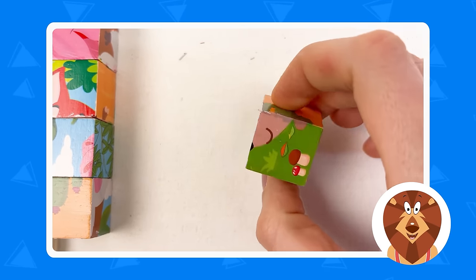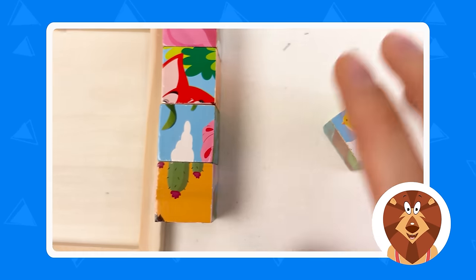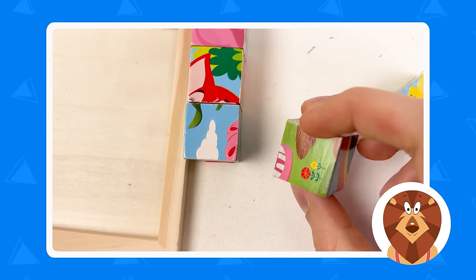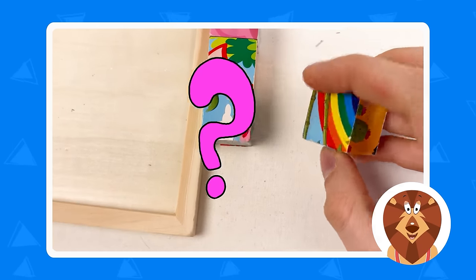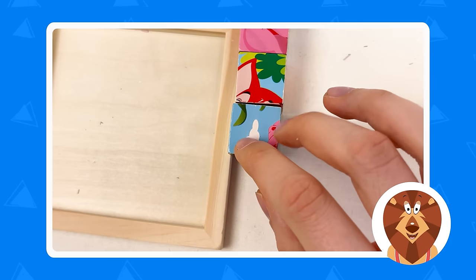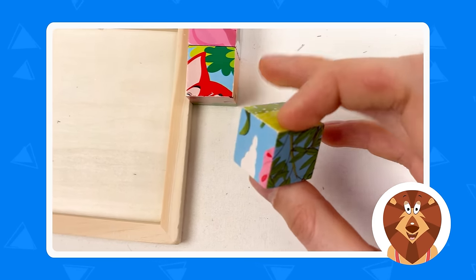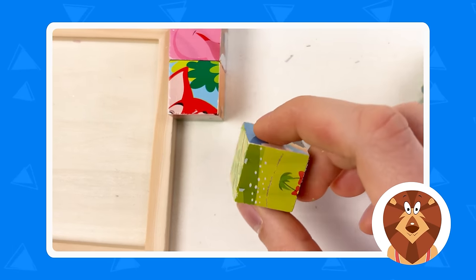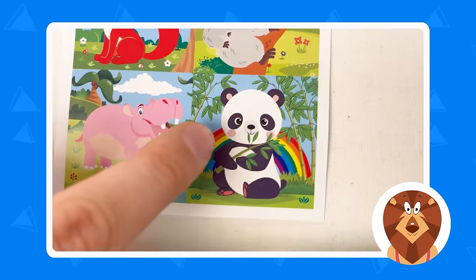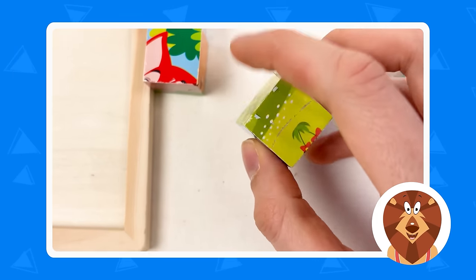Can you see the panda here? No, there is no panda. Okay, let's leave it aside. Let's try the next one. Can you see the panda? No! Let's try the next one. So we need to rotate them and try to find the panda, right? The panda colors are white with black. Okay, this cube also doesn't have any panda.